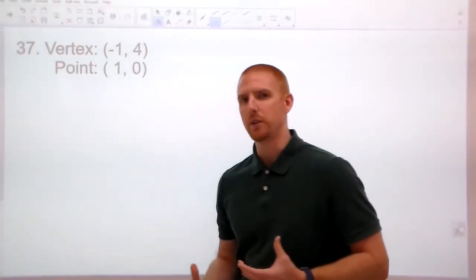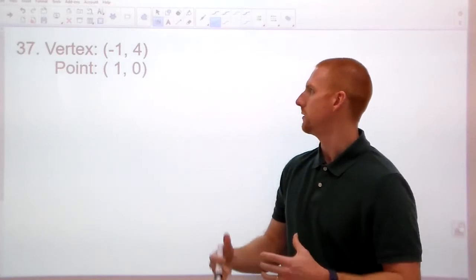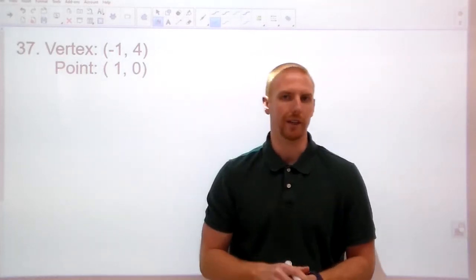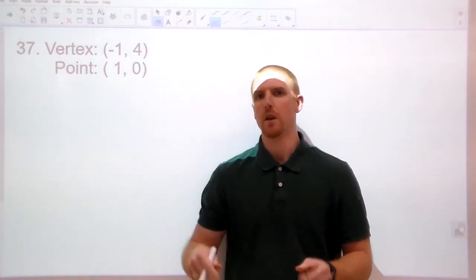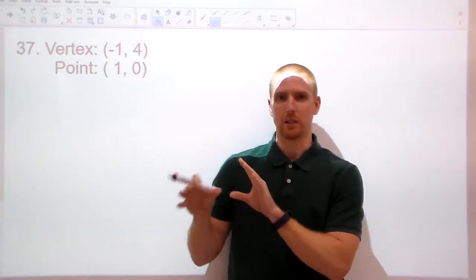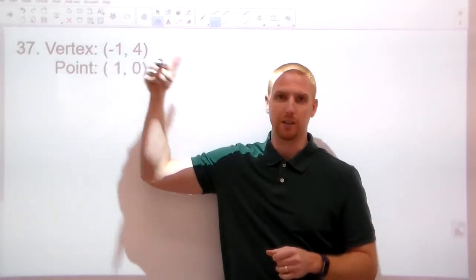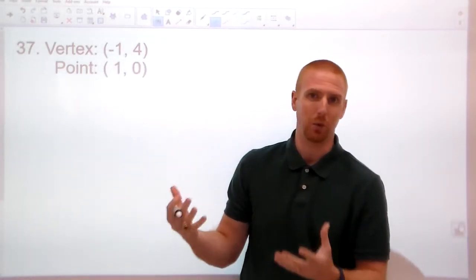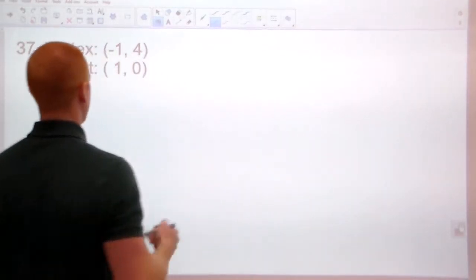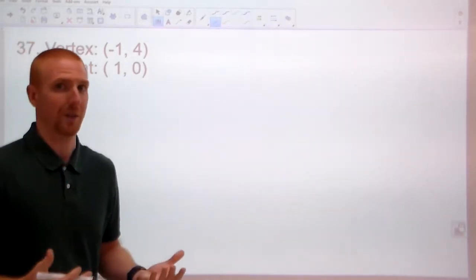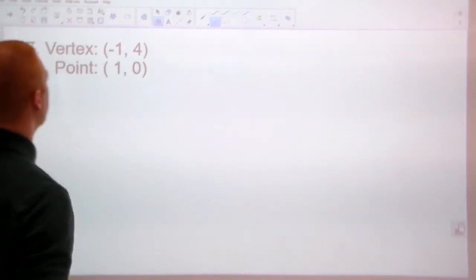All right, these last 3 are pretty similar. I chose 37 just to pick one to get started. Really, honestly, I think they're kind of interchangeable. 37 had a graph. I just picked a couple points off of it. Now, there were 3 points. You're definitely going to want the vertex, I guarantee it, but the other 2 points, you can just pick one. I chose that one, (1, 0), no particular reason. It looked a little easier to deal with, but it really doesn't matter.